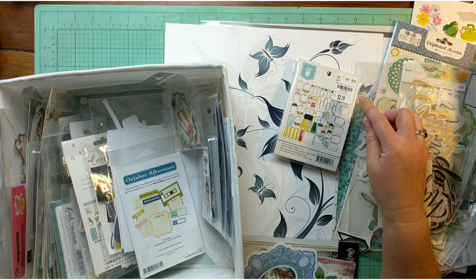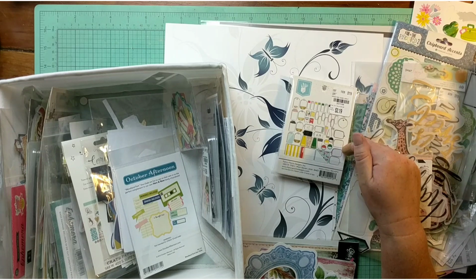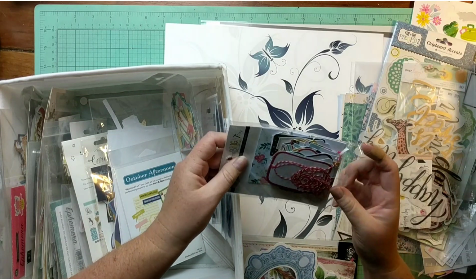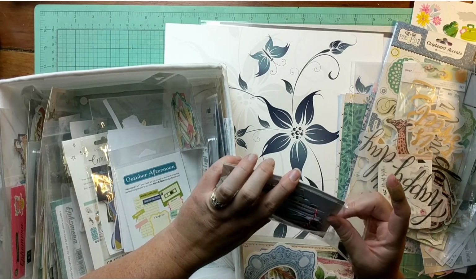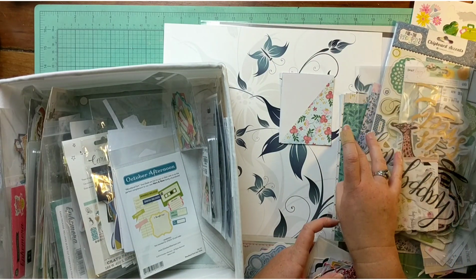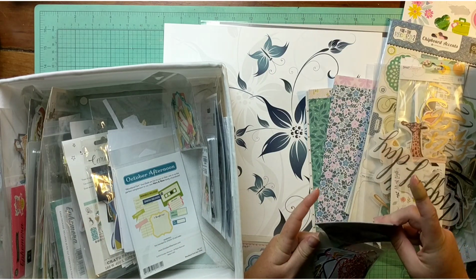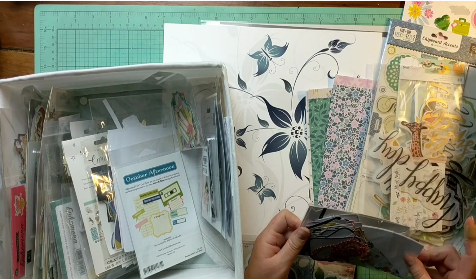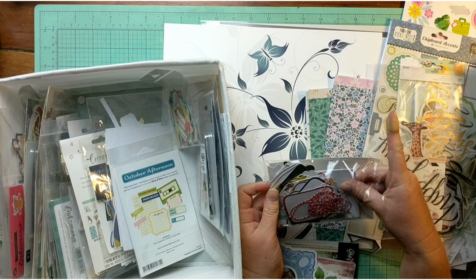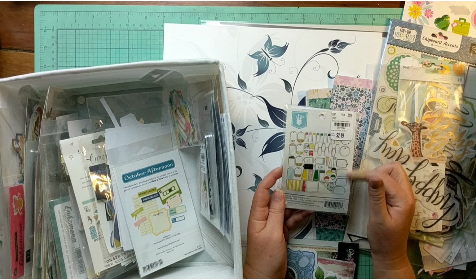Okay, what catches my eye about this is all of these tags and this floral right here. Let me see if I can pull that out. Although, actually, I already have this floral, and those don't work together. Okay, never mind. This pack, though, does have a lot of great, really super versatile tags and labels. I love it.